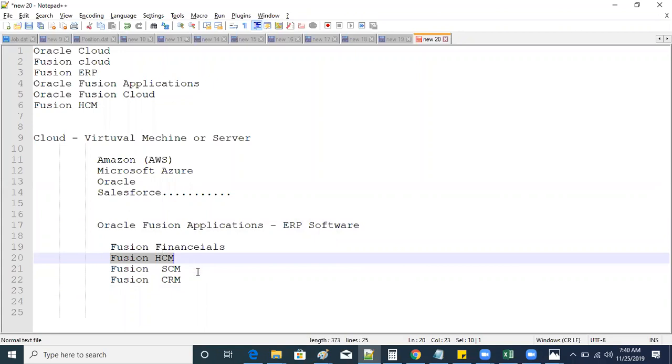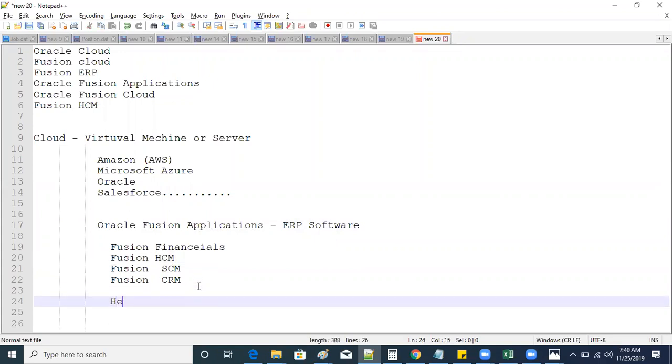To maintain this 22,000 employees' information, their approvals, their managers, their salaries, their performance, their benefits, their compensation, their leave management, their personnel management, all this information I want to maintain.